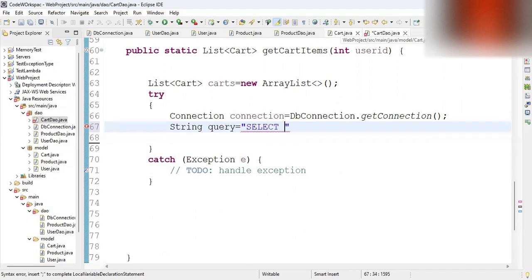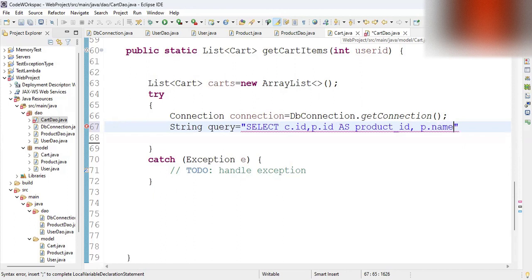So let me just go with select star, or let me just select cart ID. So I'll just go with C.id, comma, cart ID, P.id as product_id.